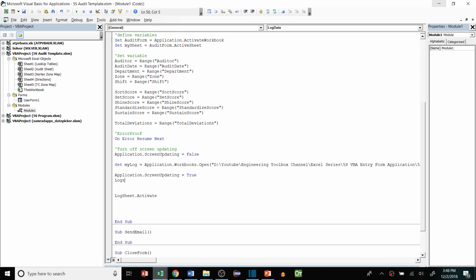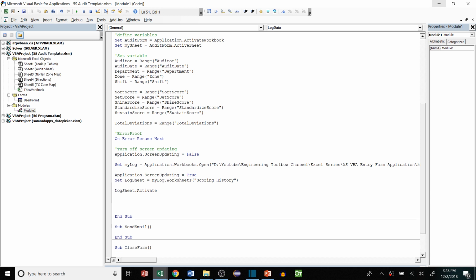So we'll set our log sheet variable equal to my log, which is this document right here, .worksheets, and then scoring history. So now we're telling it what worksheet we want to activate. So we define the log sheet as this worksheet, and then we say activate it.